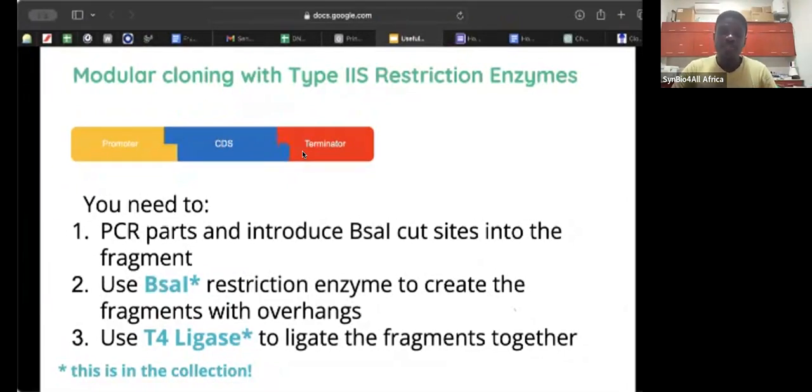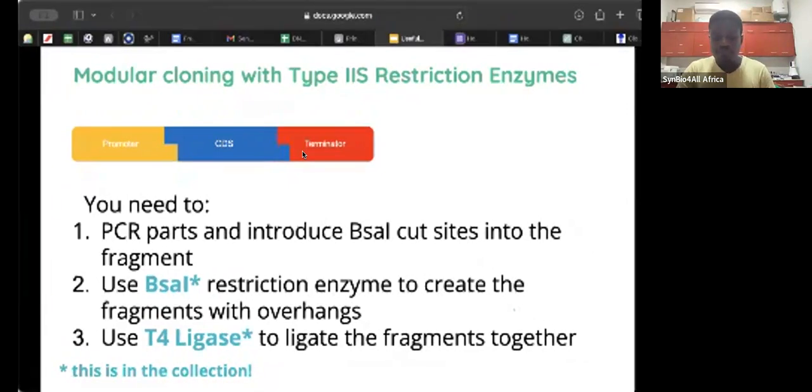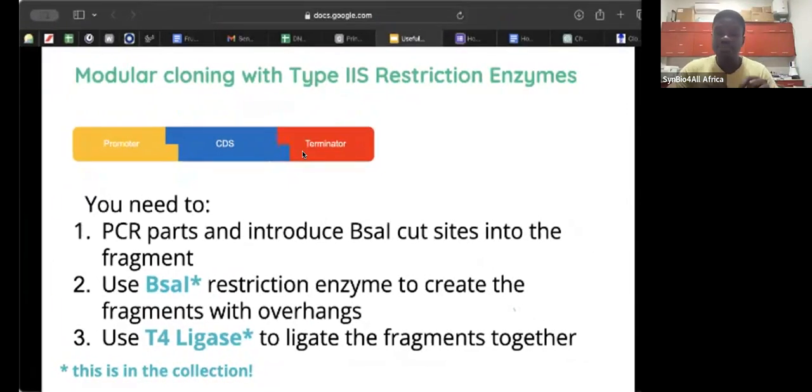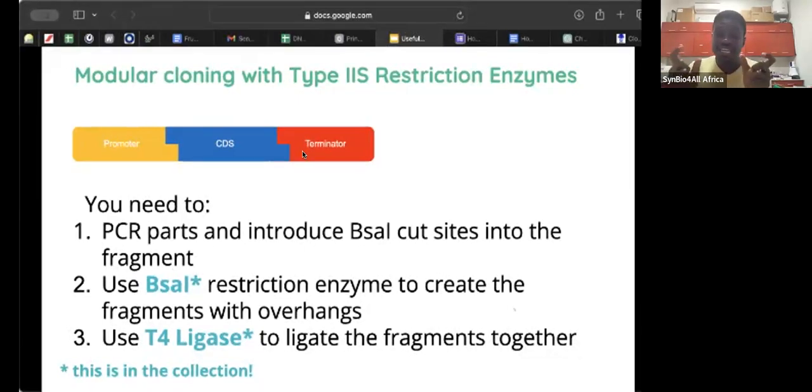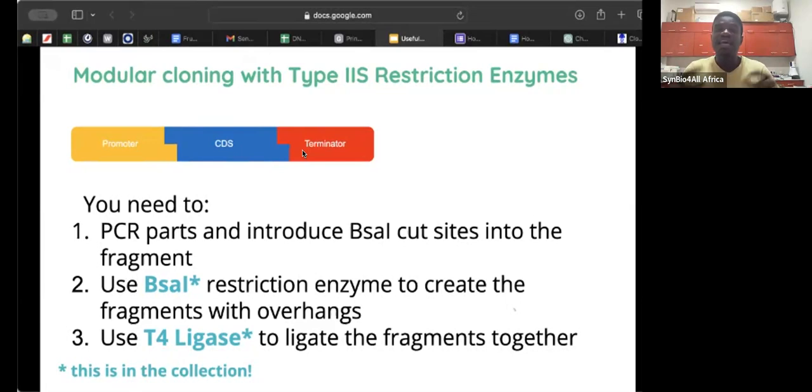So what is going to happen is that when you put your primers in the reaction together with the human DNA, it is going to PCR, or make more copies of, just the DNA that codes for the insulin, right? And then because now you have the DNA that codes for insulin, and in making the copies of it, you introduced the new piece, which is the recognition site. Now you can digest that with the BsaI or whatever restriction enzyme you used, and now you can put it together with other pieces using the T4 ligase, right?